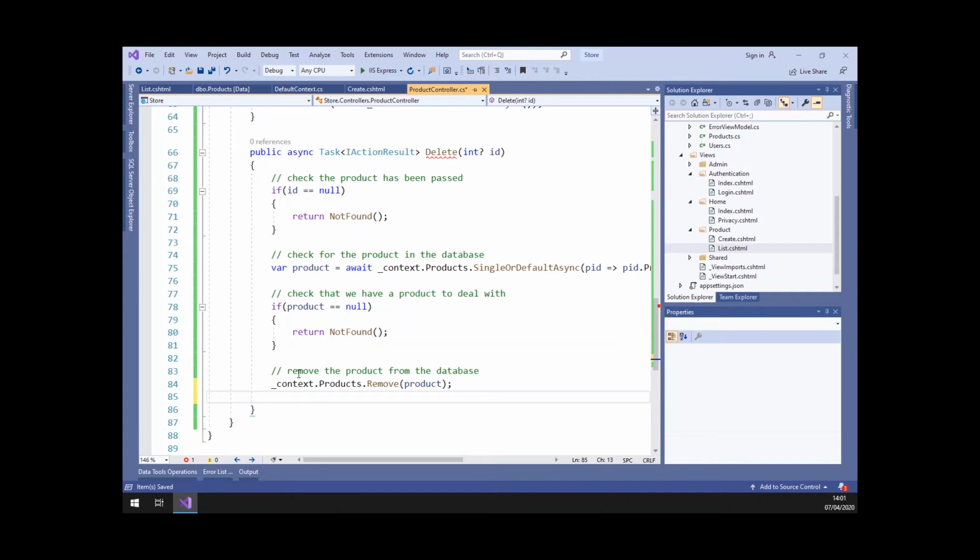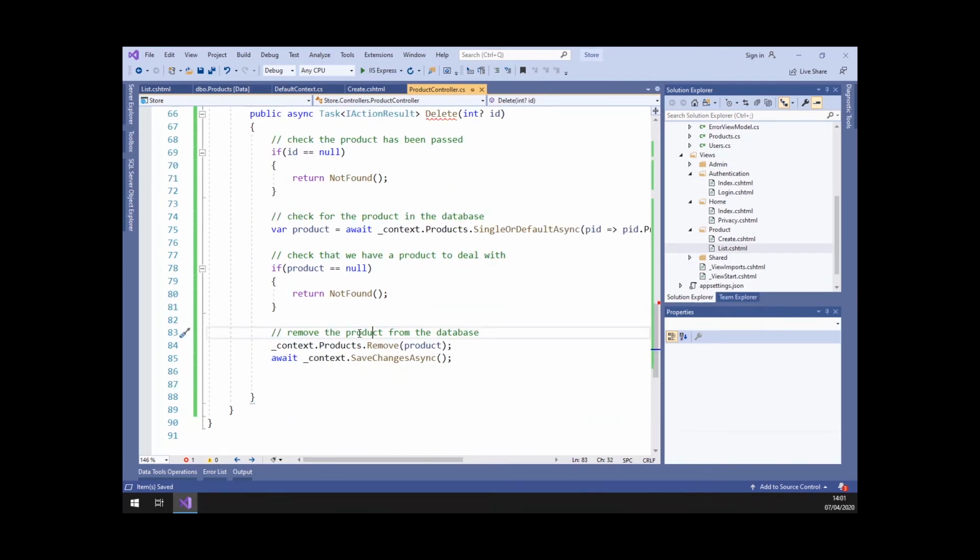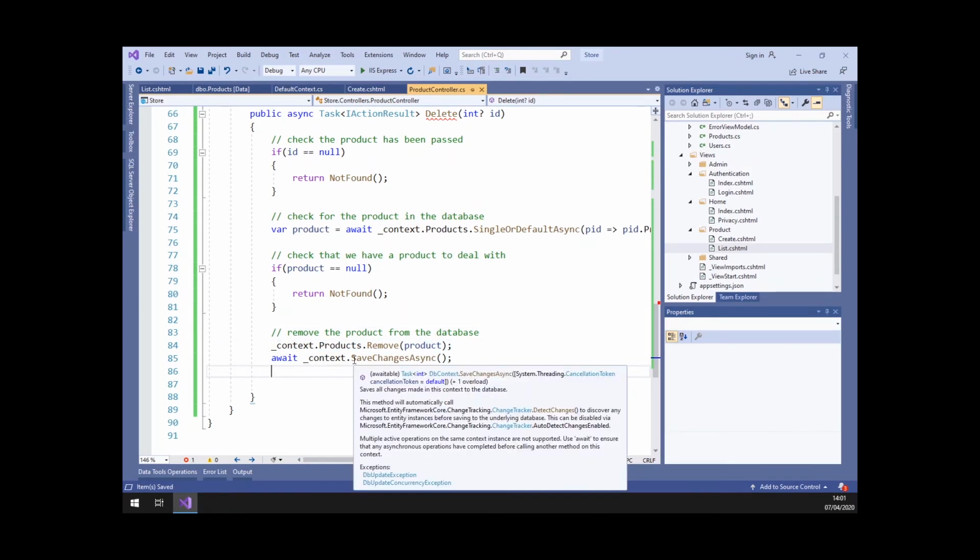Now we're also going to just make sure that this change is saved. So we're going to follow that up with context.SaveChangesAsync, which we've seen before as well. And that's going to make sure that that change is saved. Now I've added in an await here because we want to make sure that the product's been removed and then we want to commit the changes.